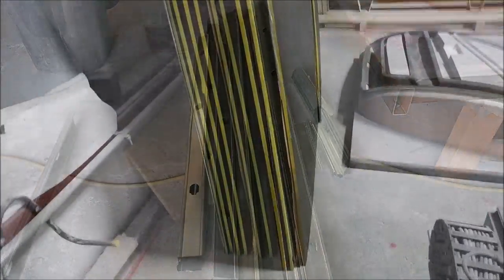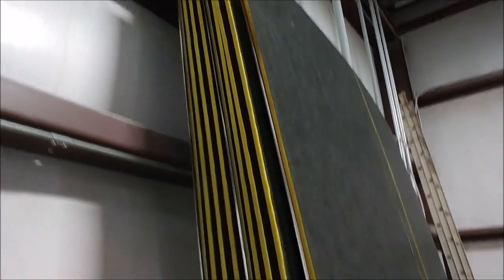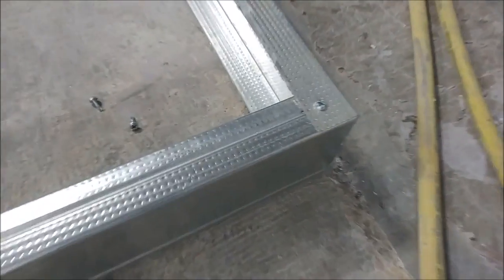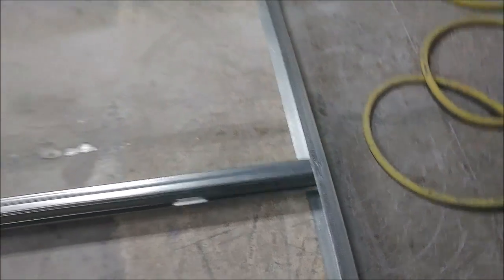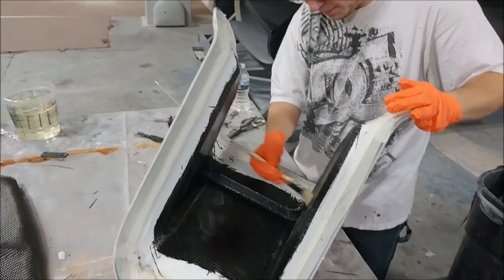Here's the insulation board we're going to be using — it has foil on one side and fiberglass batt on the other side. It's used mainly for air conditioning ducts but it'll be perfect for what we're doing. The idea is that we create frames — four walls and a roof — and the floor part will just be laying out the insulation. We're going to be using a kerosene heater to heat up the oven.